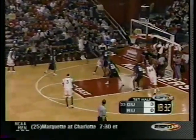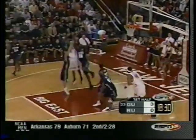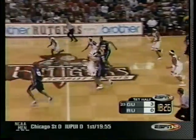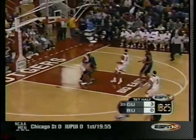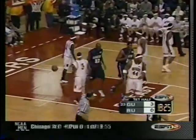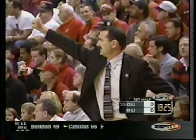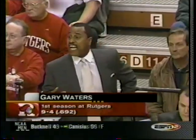Surprised a few people. Here's a deep shot from the corner. Back rim, kept alive. Rutgers comes up with it, losing to Sweetney. Riley ends up with the loose ball, and they're going to get a travel call. Jim Burr working with Tom Lopes and Alandis Poole, our officials this evening.